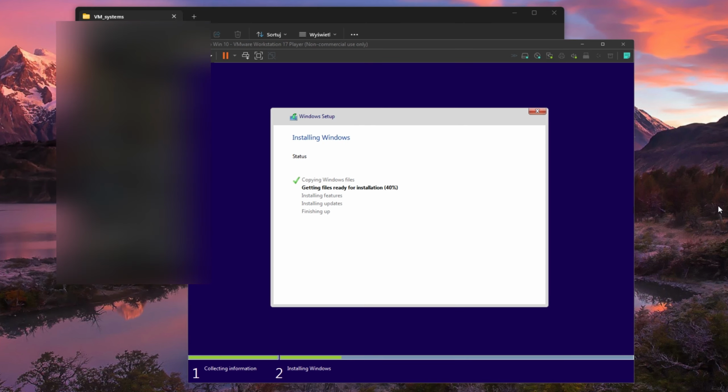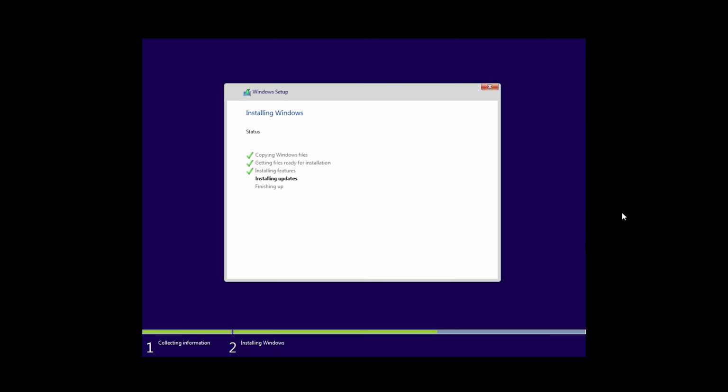Now I'm just waiting for this to install. It will take a minute, it shouldn't take long. Now as you can see, it's just finishing up. I might reinstall a couple times, it's okay. Now, as you may see, in the Windows there's a big black box. That means the resolution's not set right. I cannot change it right now because it's installing, but as soon as it finishes, I'll show you how to change it. It's quite basic, nothing difficult. It's just restarting.